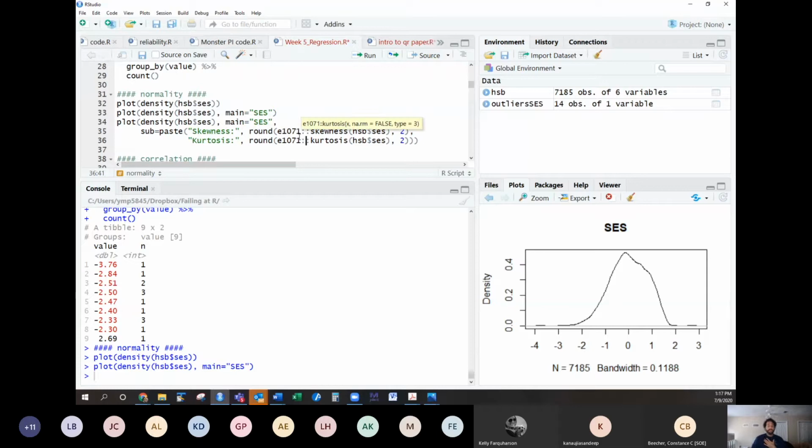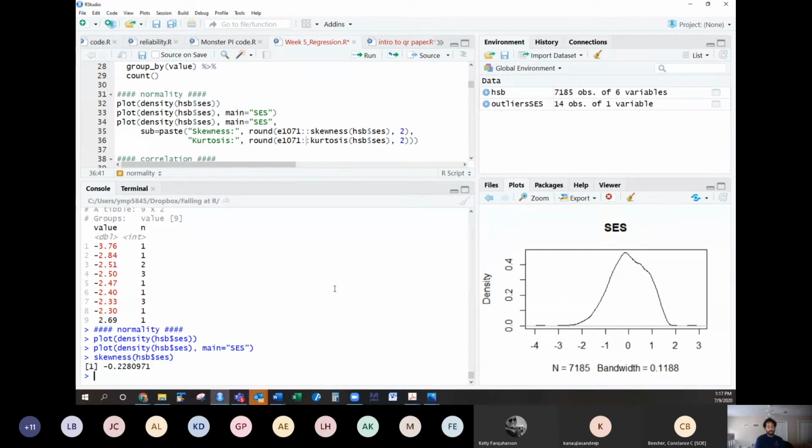Now you can certainly use some of the statistics commands that exist within R. So if I wanted to do, I think I can do it this way, HSB SES, oops. I can type it in there, and I can do the same thing with kurtosis.